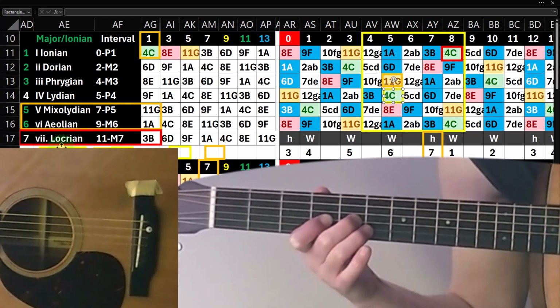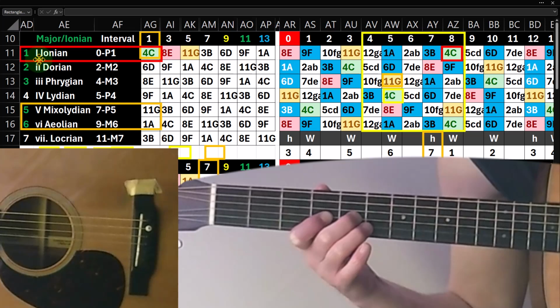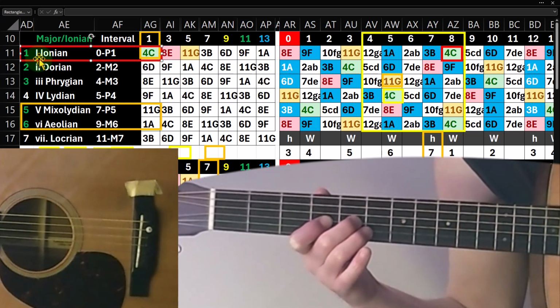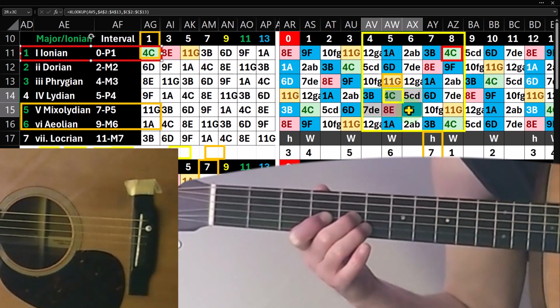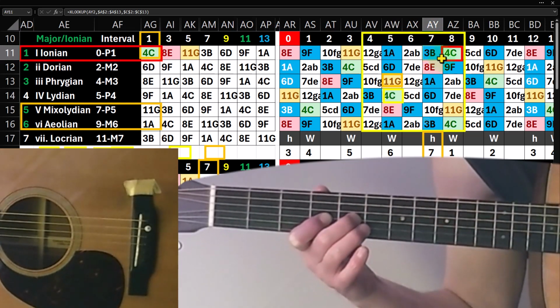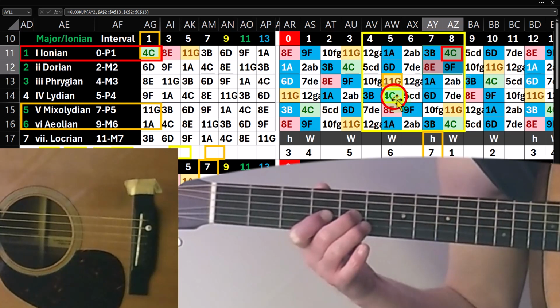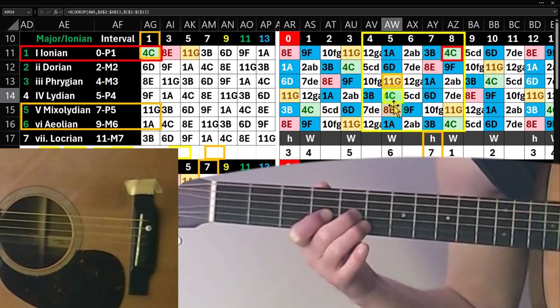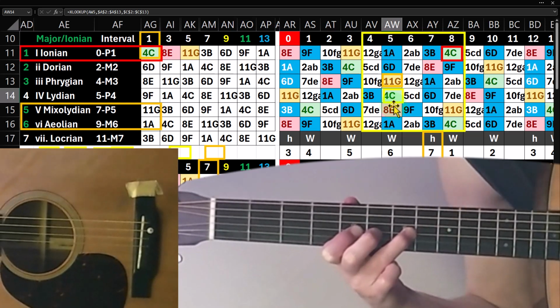So that goes from absolute mode number 7, Locrian, to absolute mode number 1, the Ionian, otherwise known as the major scale. The Ionian's at the top right of the house, looking at the ocean, which is the hole in the guitar. Same as here, except there was a shift up because of the fault line. So now that's the 1. Let's go from the 1 to the 2. It's going to be a whole step.